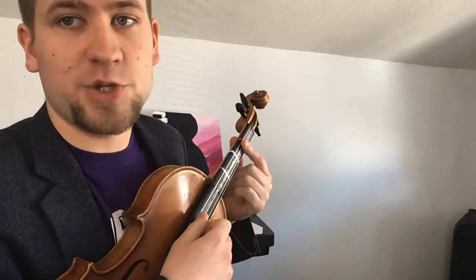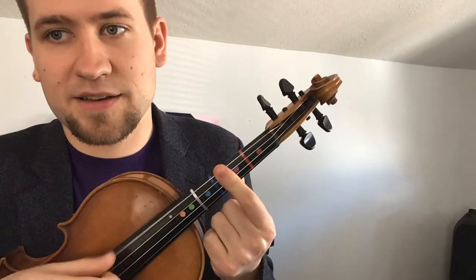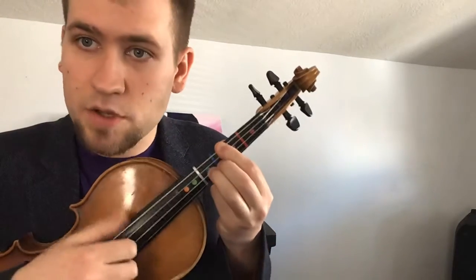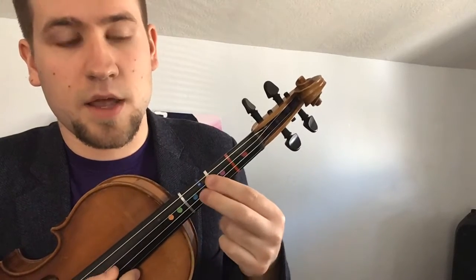How about I quiz you? Could you make a B minor chord happen on your instrument? You find the B on one of your lowest two strings and then flatten your finger — this is usually bad technique, but it's good technique for chords. I have the root and the fifth: one, five, one. Then I make the minor chord happen with the second finger. Or for cellos, second finger and not third finger. We have B, F sharp, and then D.